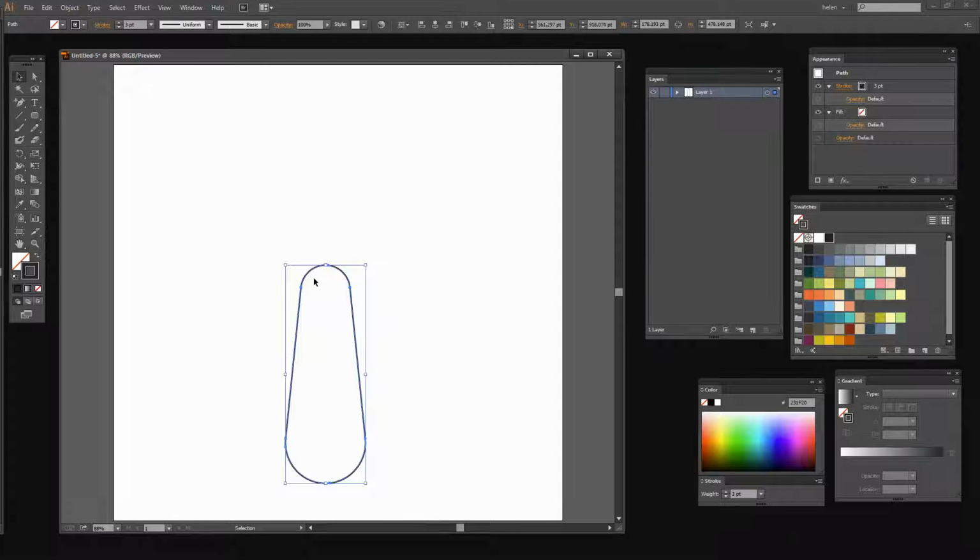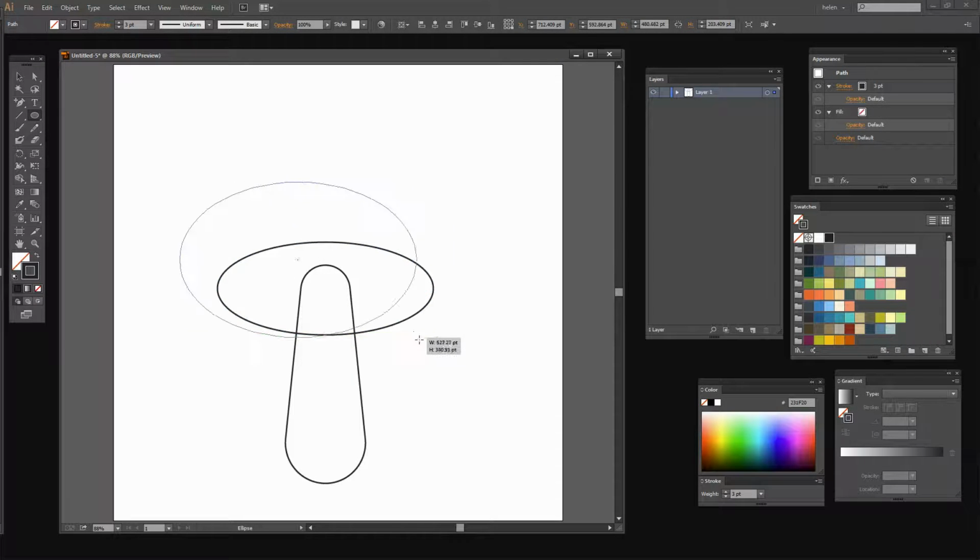The next thing we're going to do is to create the mushroom bits on top. So I'm going to grab the ellipse tool. I'm going to start out by drawing a shape that's going to have the little feathery bits at the bottom of the mushroom. So I'm just going to position that, and it's come in with the same appearance as the last shape, which is just a standard shape that has a black stroke and no fill, and the stroke is 3 points. Now we want a second ellipse, so I'm just going to drag that out.